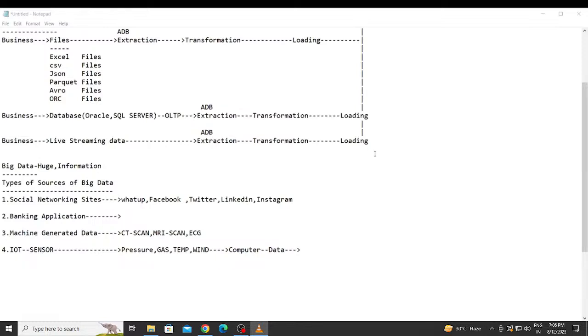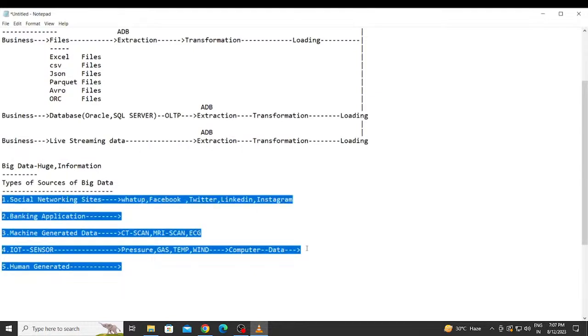Okay, guys, all of you following or not, please let me know. Now next, the fifth one is human generated data. It's not basically massive, but still it can be considered as big data only. Human generated data means the data which is generated by you and me. The normal routine data is a kind of human generated data. So this is also considered as part of big data.